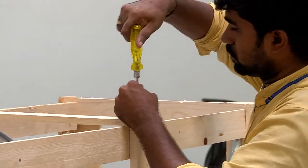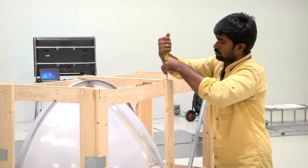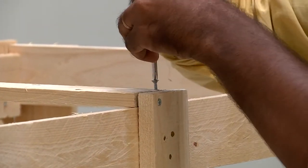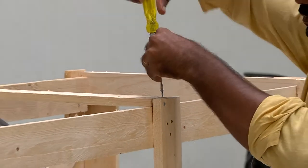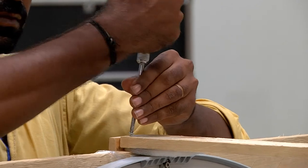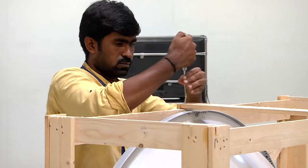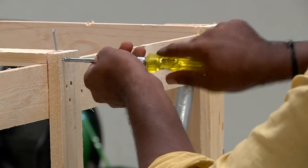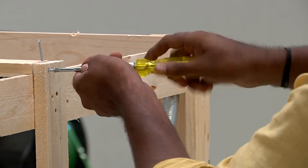The screws at the top of the wooden crate are then unfastened using a screwdriver as being demonstrated. There are two screws to the top and two to the sides, which must be unfastened to remove the top wooden plank in the wooden crate to facilitate easy removal of the antenna from the crate. This is being done as demonstrated.